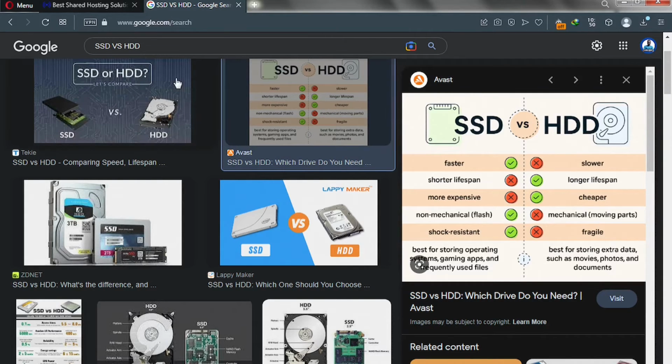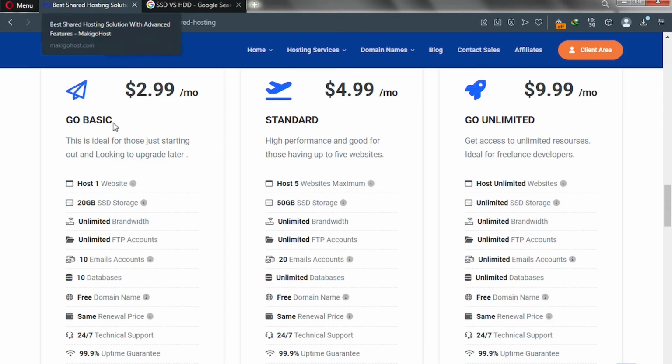All right, so let's go back there. They have unlimited bandwidth, unlimited FTP accounts. You'll be able to set up 10 business emails. Having a website online, you need a business email.